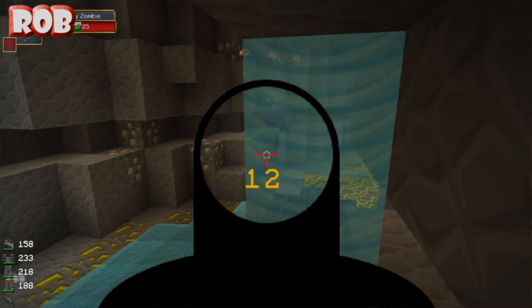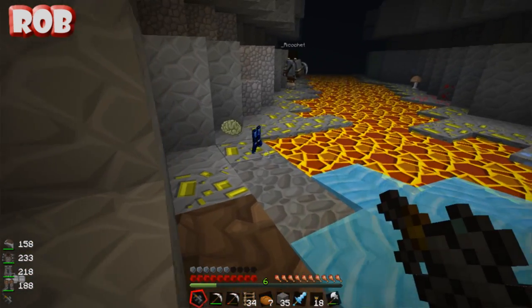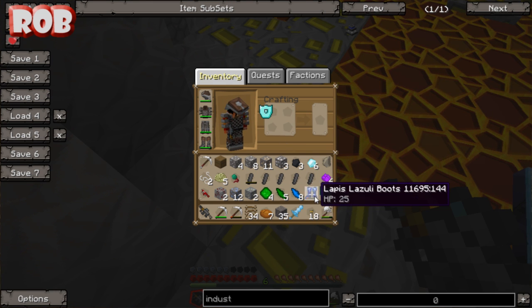Zombie. Near me. Got him. Oh, he's dropped some fancy boots. Those fancy boots are mine. These fancy boots were made for walking. Oh, I can't pick it up. I've got diamond shields. What do I do with a diamond shield? They go in your chest slot. That doesn't seem like much use. Apparently they're pretty good. They give you additional perks and stuff.